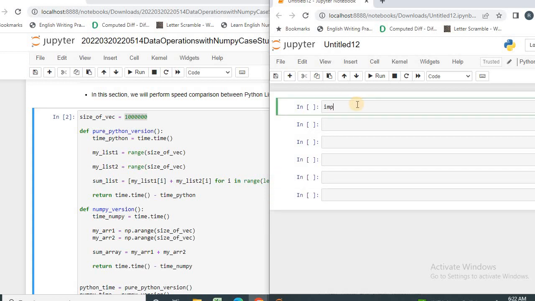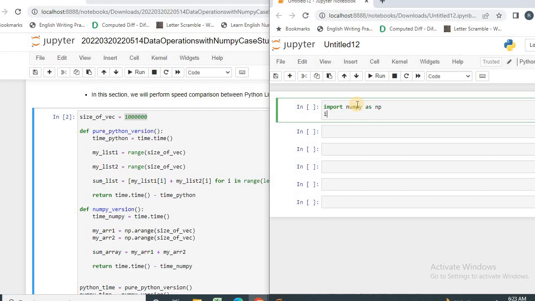So import numpy as np, and then import time, then def pure python version.